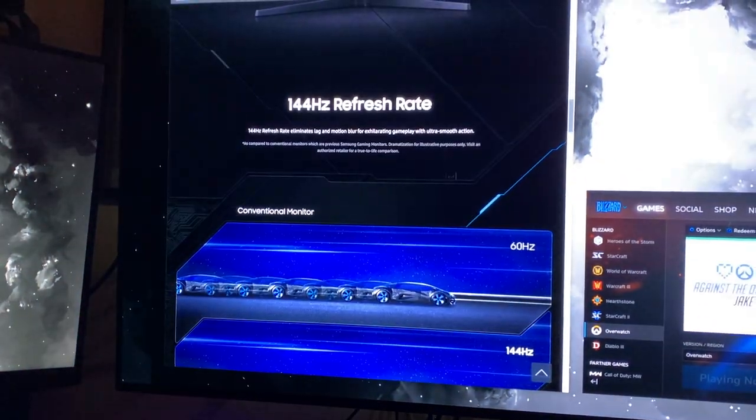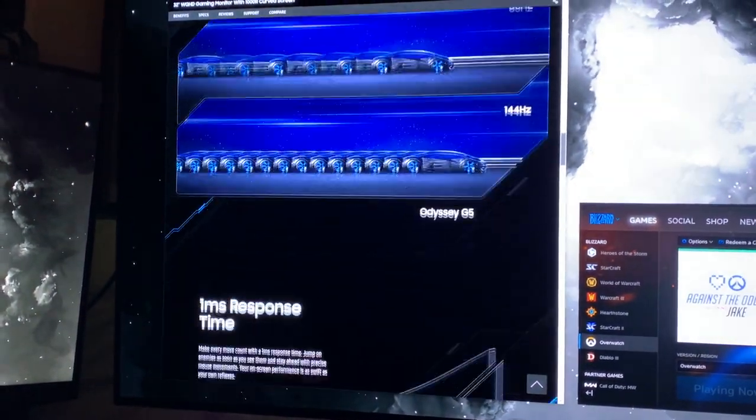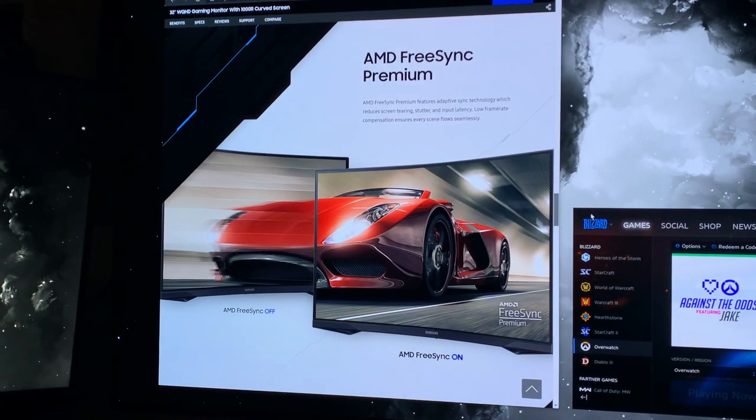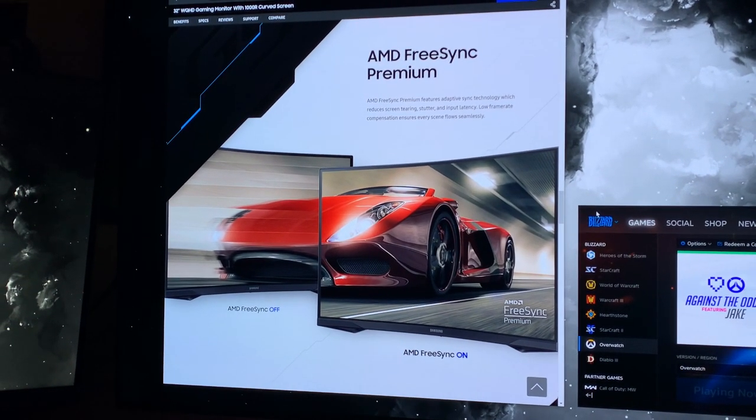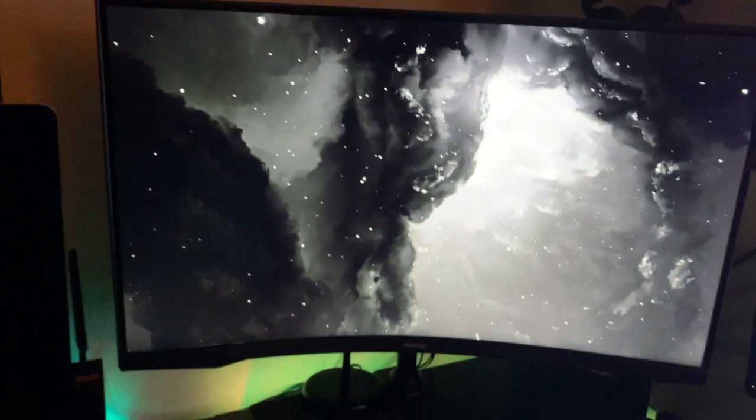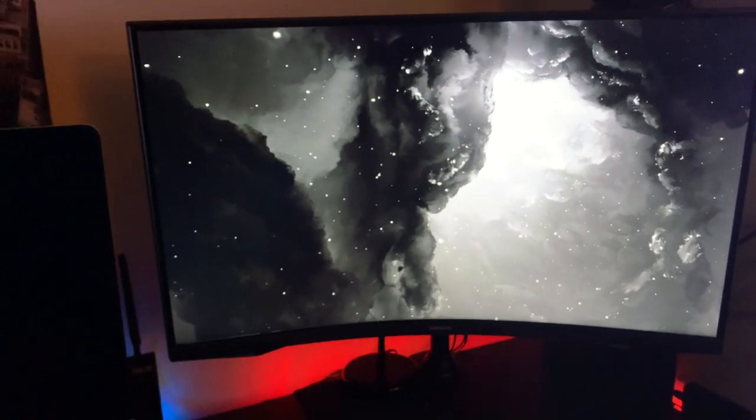QHD, 144Hz refresh rate. We went through this. 1 millisecond input response time. FreeSync Premium, and it does work with G-Sync. I have it connected to an RTX 3080 right now, just so you know. So I'm taking full advantage of this monitor. And it is G-Sync compatible.